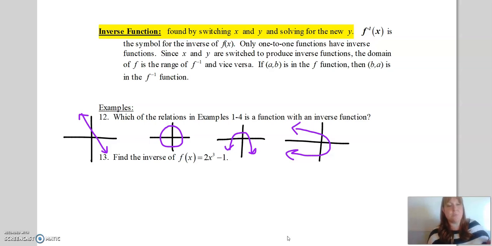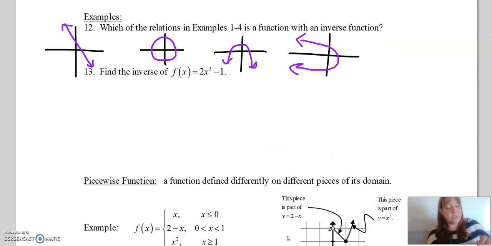So let's look at our examples. It says which of the examples has an inverse. I just went ahead and drew them. Let's look at the first one. Does this one pass the horizontal line test? Yep, absolutely. There's nowhere on this function that if I drew a horizontal line, it would touch two y's. So this one does have an inverse. Check. The second one not only fails the horizontal line test, but it is not a function. It asks which is a function with an inverse function. Well, this wasn't a function to begin with, so it fails from the beginning, but it also fails the horizontal line test. So that one definitely does not have an inverse.